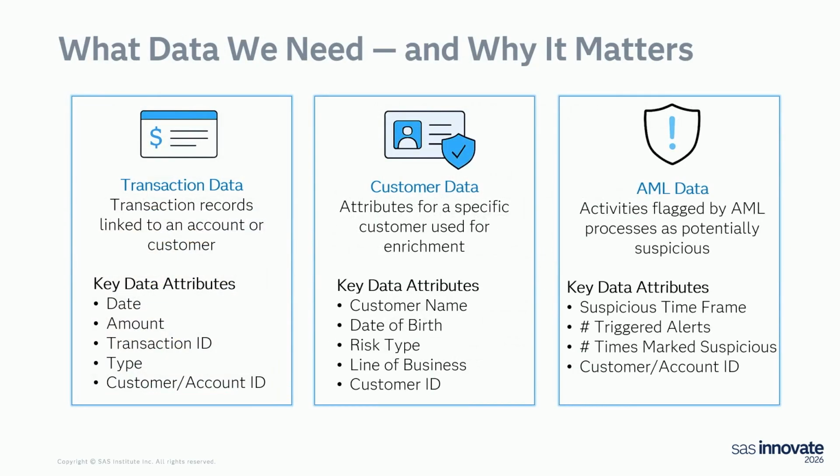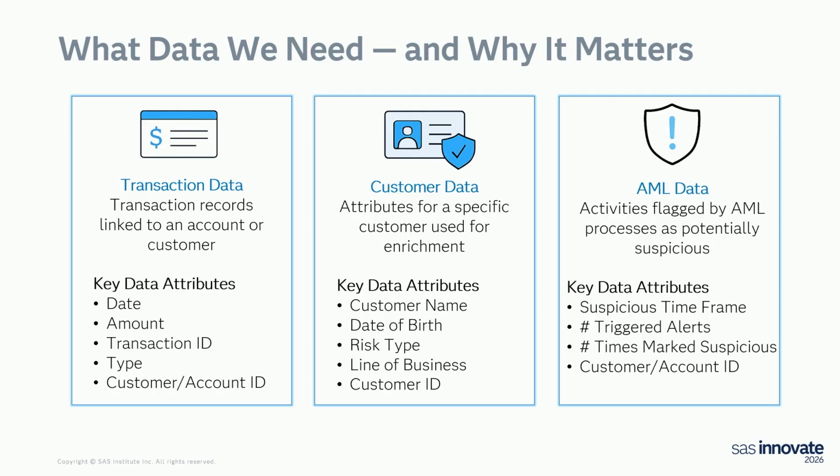Before that, I just want to break down the data itself to get a better understanding, because this is going to help you when you're working with Copilot. What we have is our transaction data set. The most key factors are date, amount, your transaction ID, and the type of data, because we need to figure out how we're going to break that data up. Next, we want to bring in customer data. We have our name, date of birth, the risk type, and other lines of business. Sometimes we want the lines of business to get a better understanding.